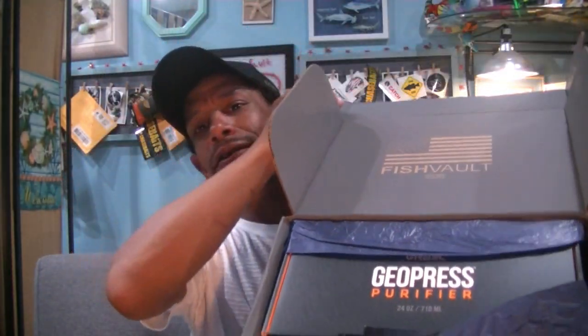Delaying shipment until the end of the month puts me a month behind on everything, which is just ridiculous. That being said, I was grateful — last Fish Vault was pretty darn good for angler wear as opposed to previous versions, which were mostly hunting and camping. Last month was pretty good; we got a lot of fish-inspired or angler-inspired trinkets. I'm holding my breath, but let's see if we got another good box, fair box, or crap box when it comes to Fish Vault.